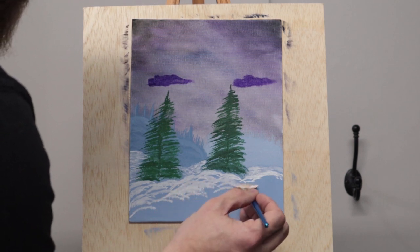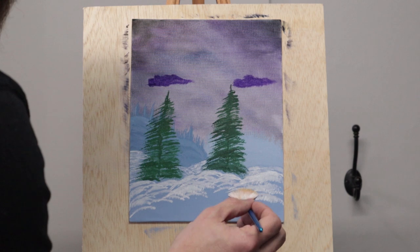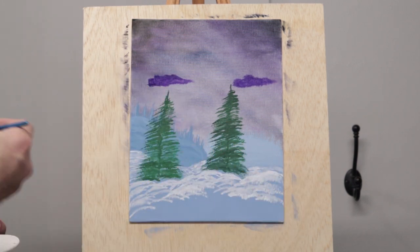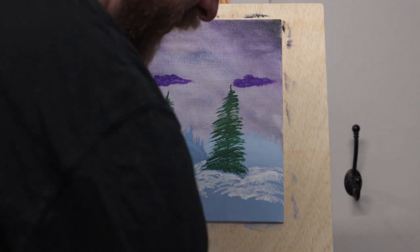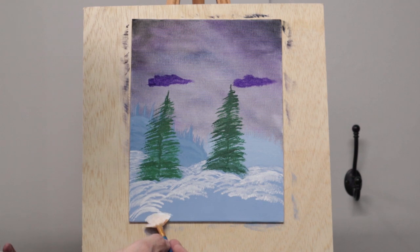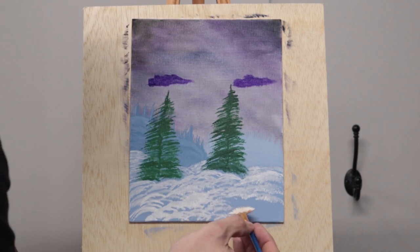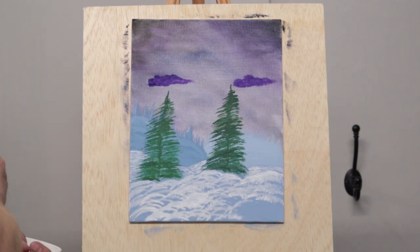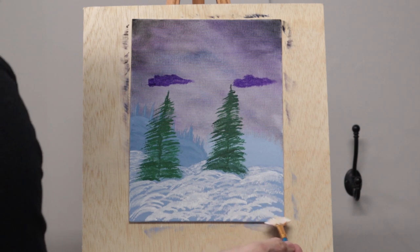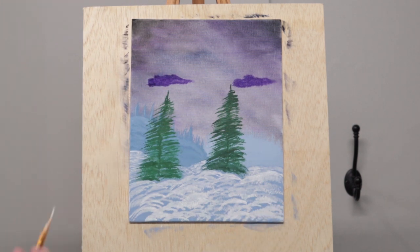Just like this. And don't fill them all in. If you fill them all in, it won't look like it's got any kind of depth. You don't want to cover it up like you didn't do anything at all. We're just going to add a little bit of water in our white, and we're just going to keep going just like this. And there can be big piles and little piles. Doesn't matter. This is your world. Okay. I like that. It looks good.